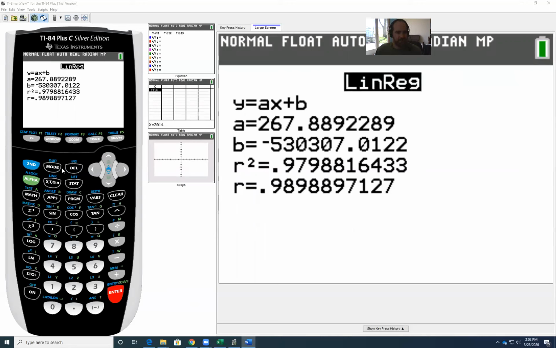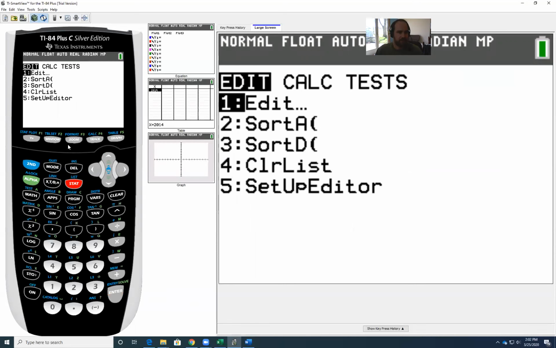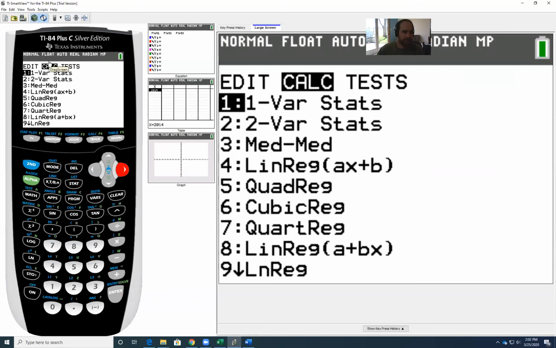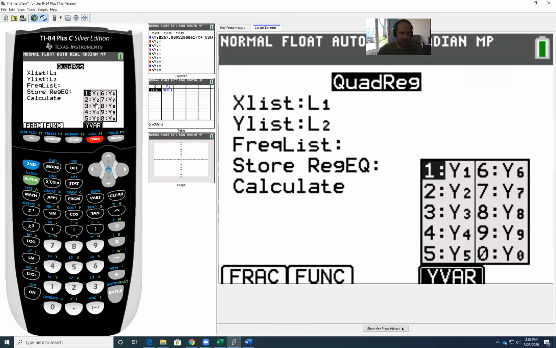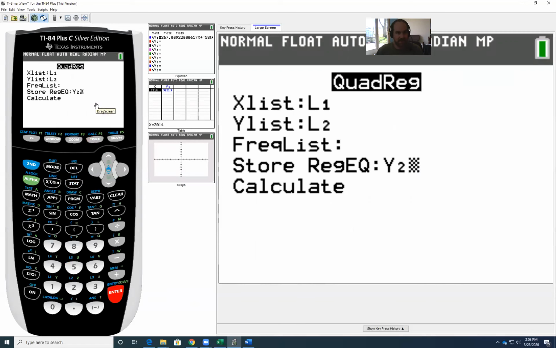Let's get to it. So we'll hit stat. We've got calc. This time we're going to go down to the quadratic, so number 5. And I want to store this as y2. You might notice that if it's a 2nd degree, I'm trying to save that in y2. If it's a 3rd degree, I'm trying to save that as a y3.